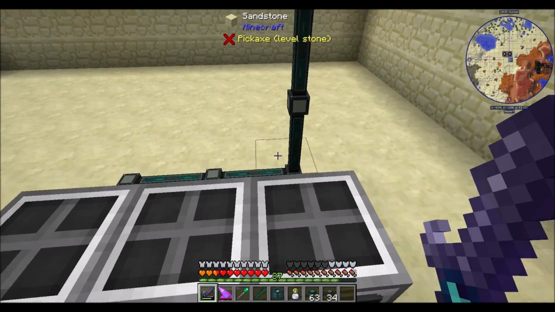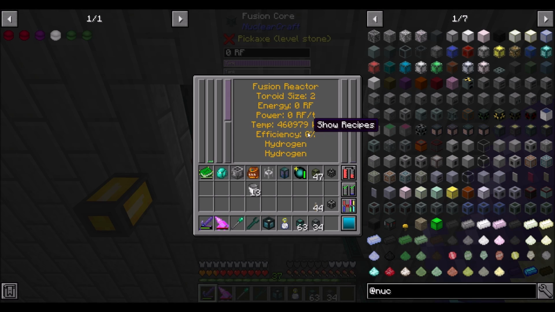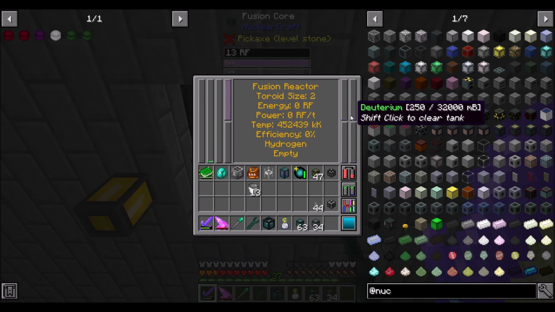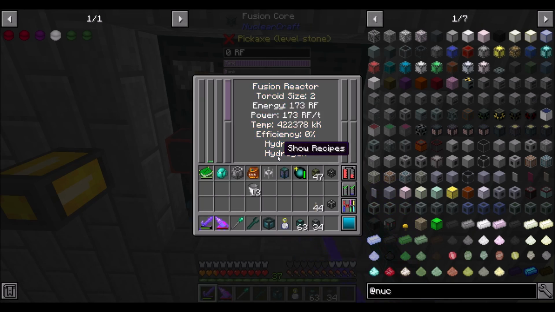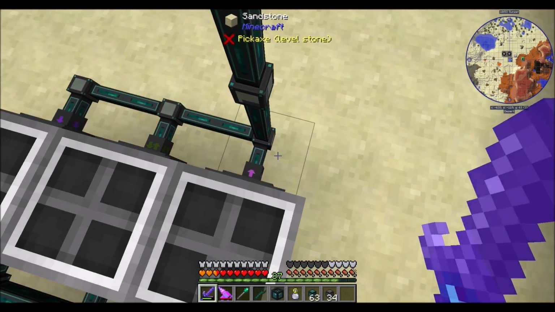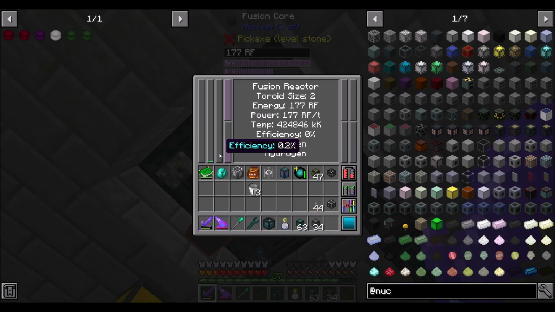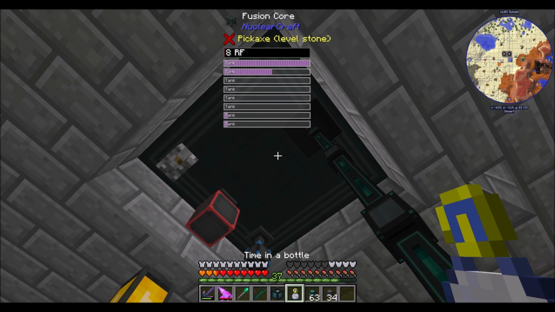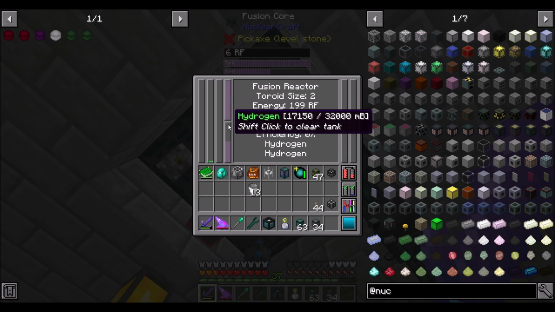All right, I probably should have been prepared to pump hydrogen in there faster if I was going to tick accelerate that much. But you can totally tick accelerate this thing and be okay, assuming that you're pumping the stuff in fast enough. My bad. So our efficiency's at 0.2, right? We're at 180 RF a tick, so we're doing okay now. A little bit of tick accelerating shouldn't be that bad, as long as we still have hydrogen coming in here.